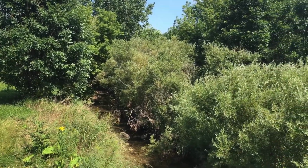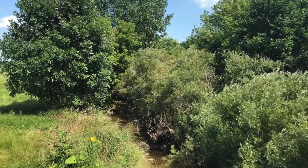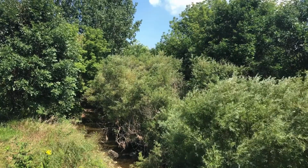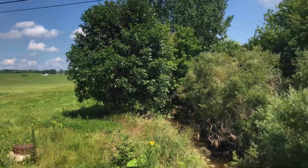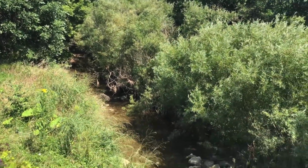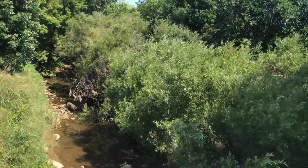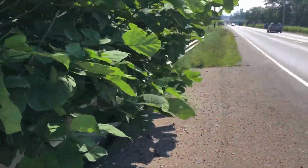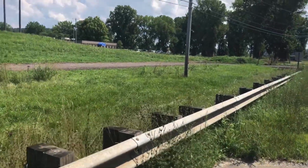And as he is escaping, we see that iconic shot of him ripping his clothes off and just pointing his hands up in the air as if he's being thankful for freedom. Yeah, this is the little creek bed that he falls into. Walk over here again and I'll show you guys again the prison from a distance.